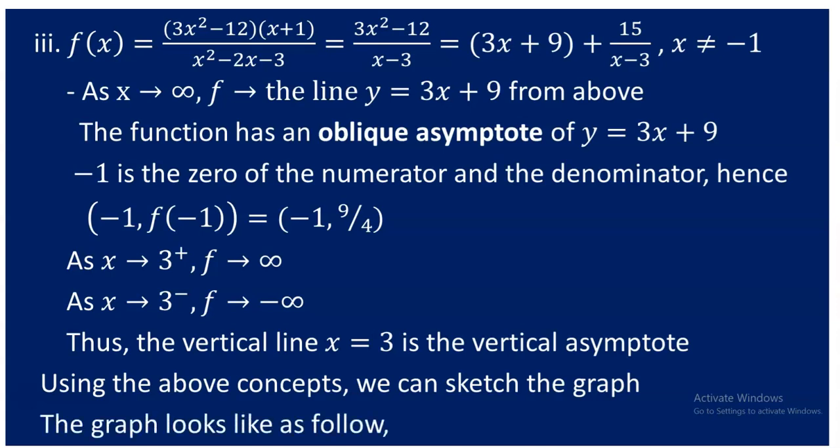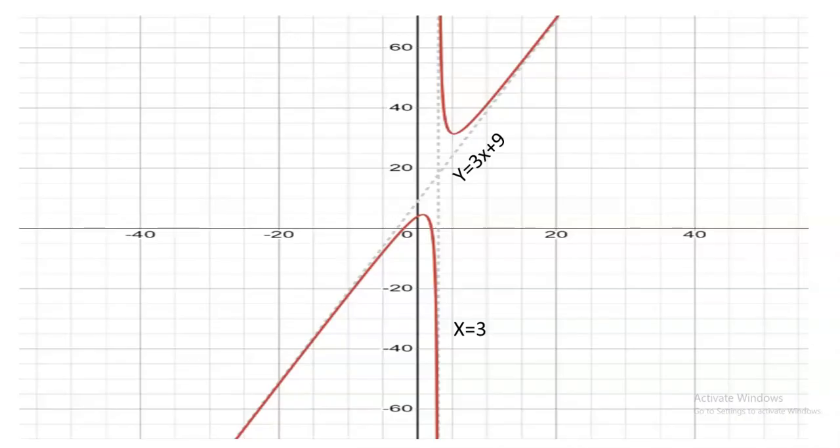You see, the graph looks like this, students. Look, here it is. Students, let me just explain. The vertical line, as you see, this one is x equals 3, and this is considered to be the vertical asymptote. As can be shown, the oblique asymptote is y equals 3x plus 9. So the graph gets closer to these lines. As you see, it is going further and further. This is how you can know.